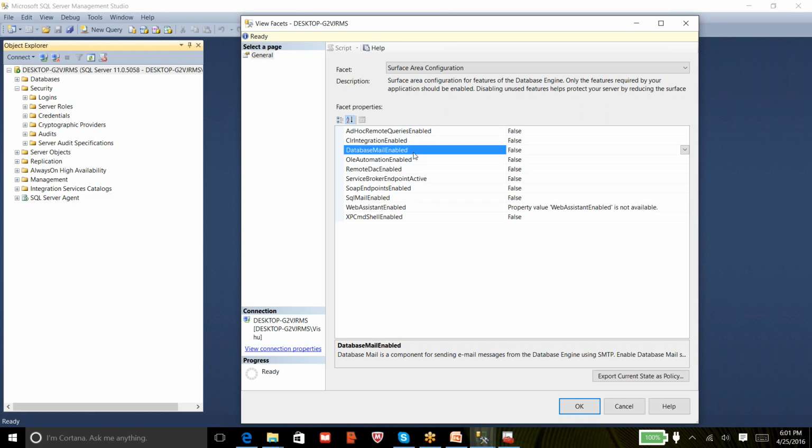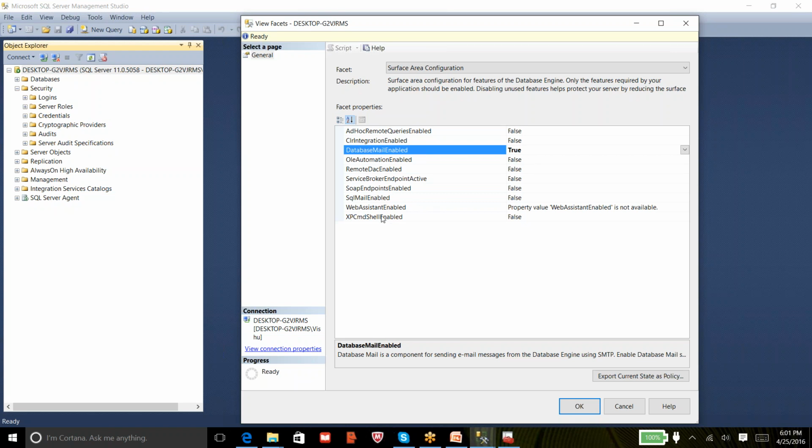If you want to notify any of your users, or notify yourself in case backups fail or any other abnormalities occur on your server, then we configure Database Mail, and using that Database Mail profile, we send emails to the target list. So in order to set up a Database Mail profile on your instance, this property should be true, or else you cannot set up Database Mail.